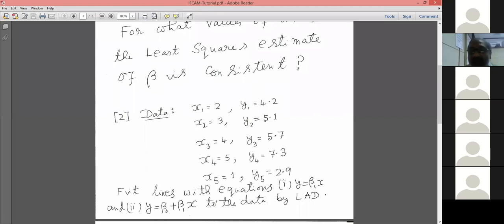But for the second problem, when there is an intercept term, you have to find out the elemental line that gives you the best result. So you have to calculate the sum of absolute deviation for all 10 elemental lines and pick up the one that gives you the smallest. Now it can very well happen that more than one elemental line gives you the optimal, then both are LAD solutions. So that's one important thing about LAD.